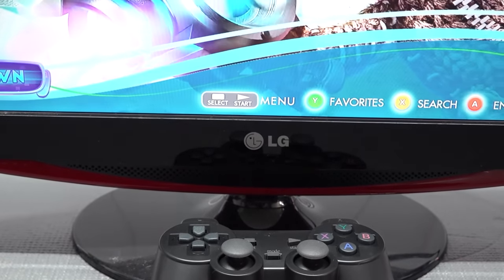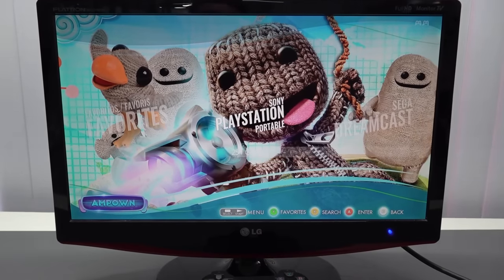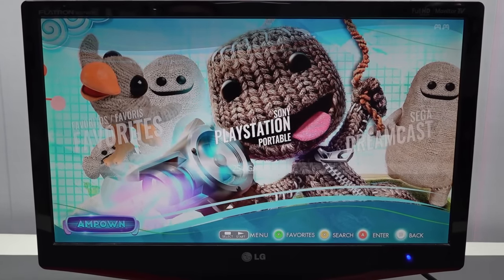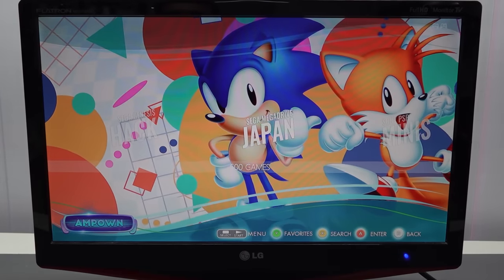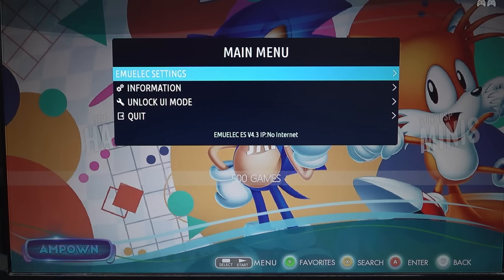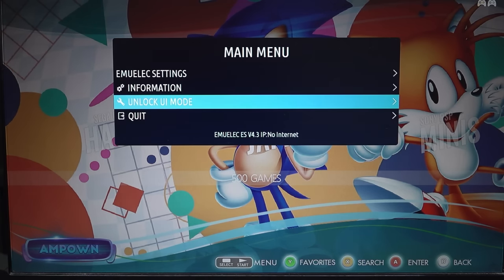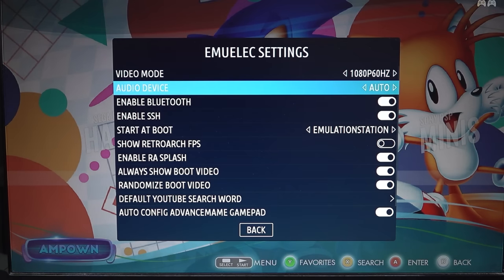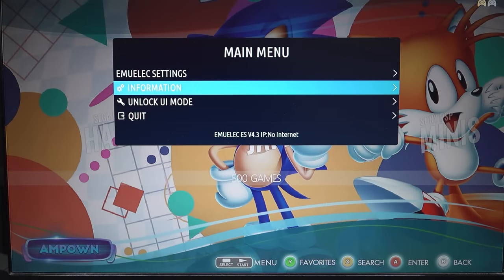The game stick idea is cool — no craziness of a game system under your monitor, just a plug-and-play solution. There are minor setbacks mostly around performance. The menu looks pretty good when choosing different platforms. Unfortunately when pressing start there are limitations — previous game sticks with MU-ALEC had the same issue with the locked UI mode. There's nothing in the manual about how to unlock it. Unlocking would give much more adjustment room to tweak settings, but right now we're quite limited.